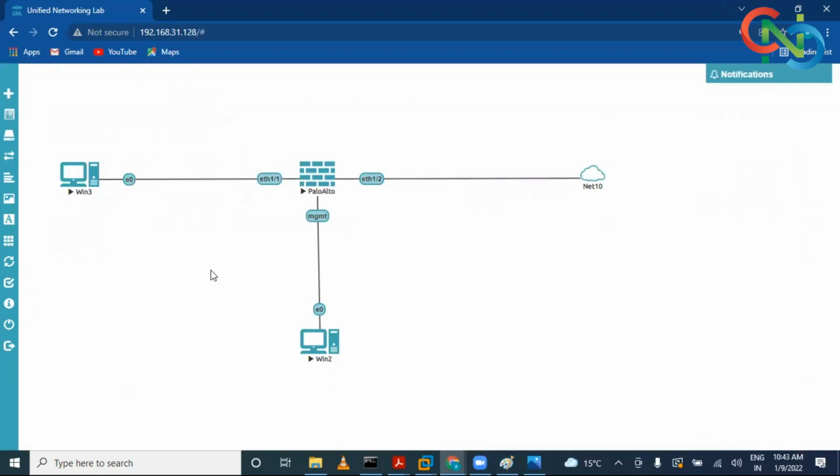Same scenario, same lab, but on a different part.